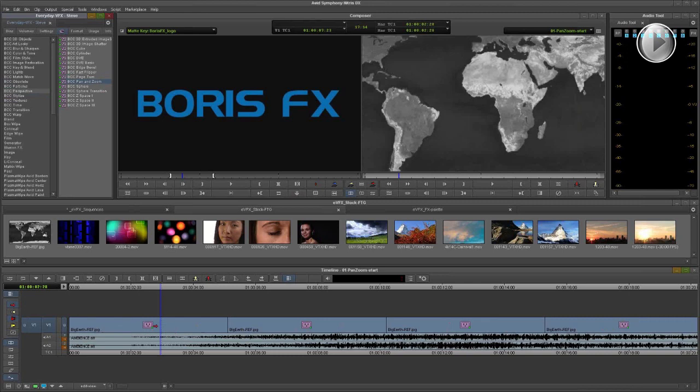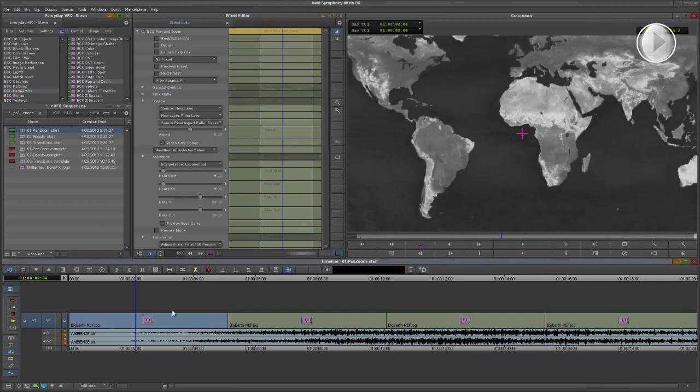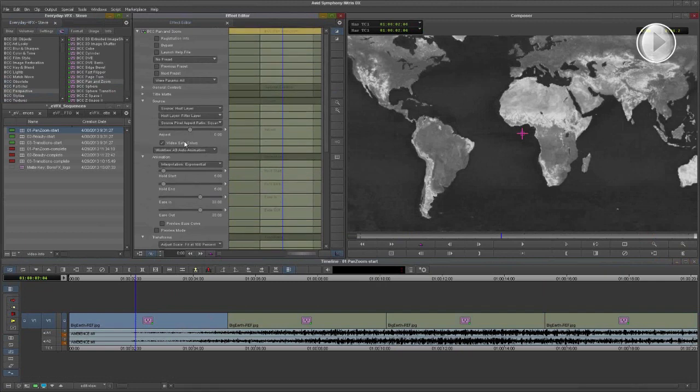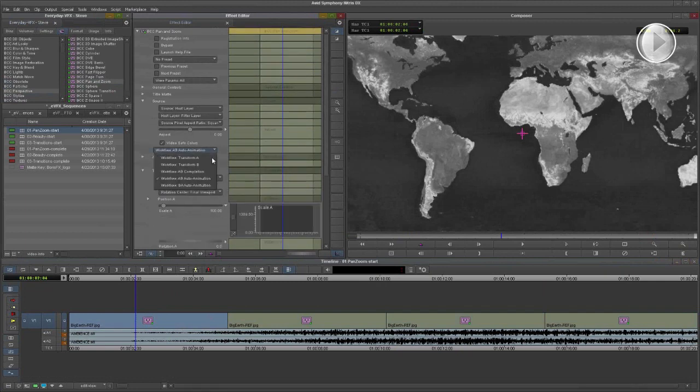Okay, so that done, I'm now going to go into effects mode. So the screen's going to change, and I'm going to highlight the first effect in my sequence. And I'm going to be showing you 3 different workflow modes today using the BCC pan and zoom effect. The first mode that we're going to be looking at is what's called AB auto animation, or BA auto animation, and this is a fully automatic mode. You do not need to know how to use keyframes to get a beautiful result out of using auto animation. So I'm going to show you that first. Then I'm going to show you AB completion mode, which is semi-manual or semi-automatic, depending on how you think of that. And then finally, I'll finish up using transform A, which is a fully manual mode to create my pan and zoom effect. So we're going to start on AB auto animation.